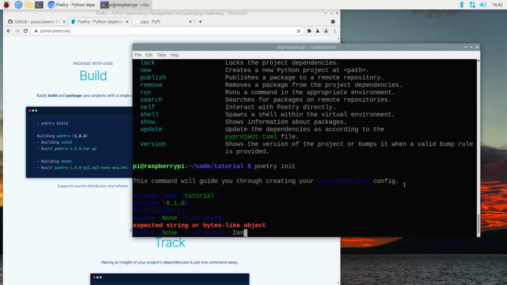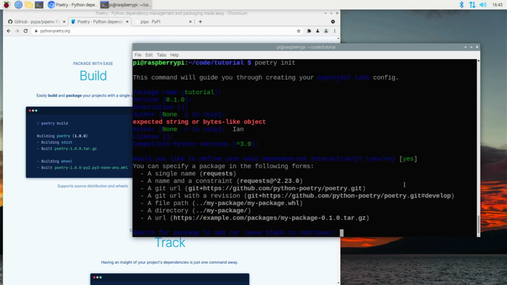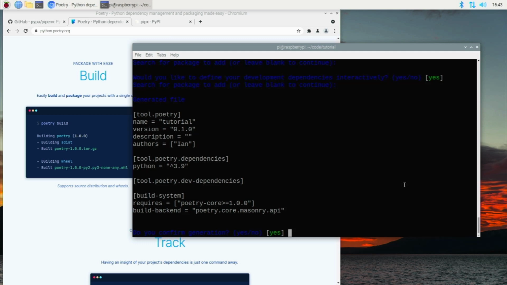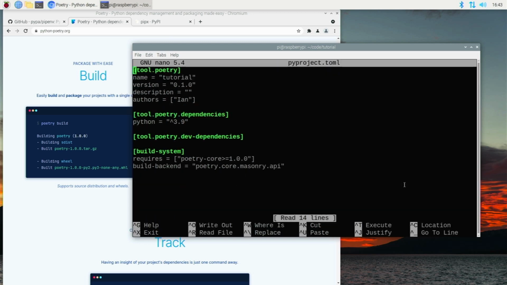What's my name? Ian. Okay. Oh, I've done that wrong, but I will go back and change it. So I'm going to change the Python version there because I did that wrong. I want it to be 3.10.